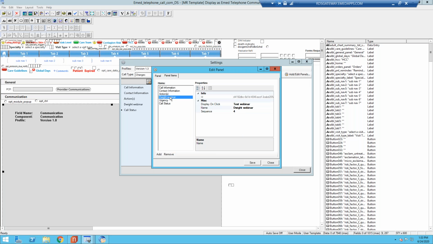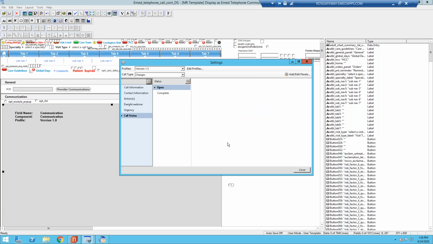And you'll see that we have two items that are 4, so we're going to change one and the other. So we're going to make urgency 5, and then we're going to save it. Okay, so the data's saved here. We need to change call status. I apologize. Call status is always going to be the end. So you can set this to 99 and hit save, and it'll always be at the end, even if you have 100 choices or 98 choices in there.